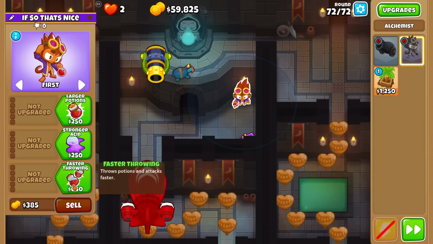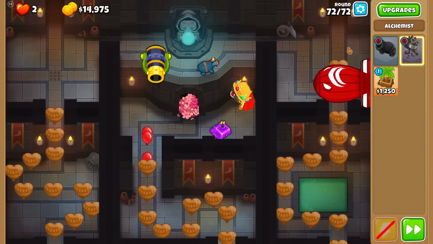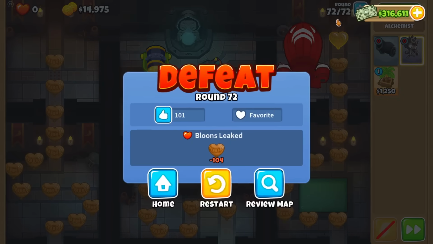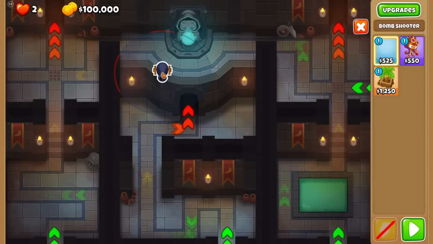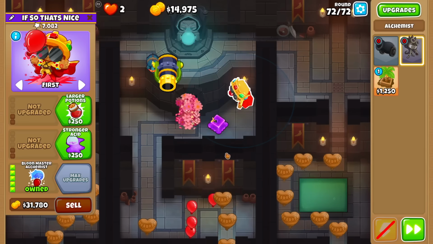Tell me why this doesn't work. I have to buy this now though, right? Alright. Oh, wait, no, is it gonna target this thing, or is it gonna target the ceramic? Well, it didn't go off in time. So I need to buy it earlier. So again, buy this around here.